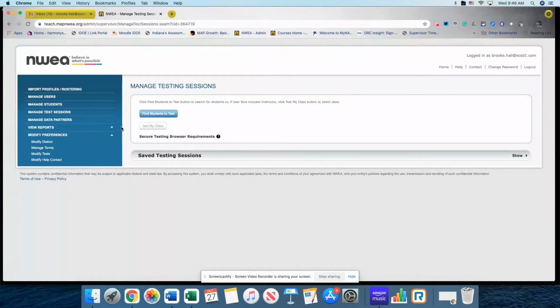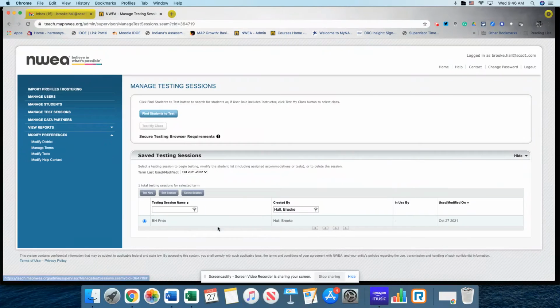So you're back to this Manage Testing Sessions. How do you find that saved session you just did? You just have to click on this box. Anywhere in the gray box will drop down the session that you just created. So when you're ready to test for math that day, you just go here, you select your session, and you click Test Now. Now, once your students take this first math test and they're finished, the next day you're supposed to give the language test, you've already created your session of your pride time students. So the only thing you'll have to change for the next day is what tests they're given.